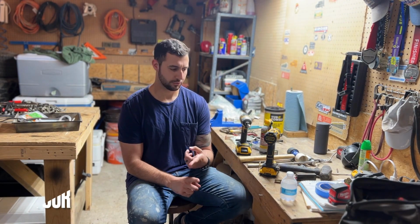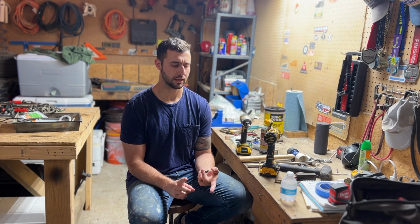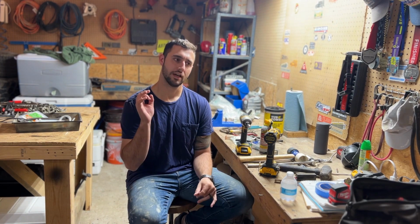What is this, day four? I think it's day four. First, we got it off the trailer. Second, we got the brake drum taken care of. Second, we pressure washed yesterday. We did get it to pop off, but not as good as I was hoping.